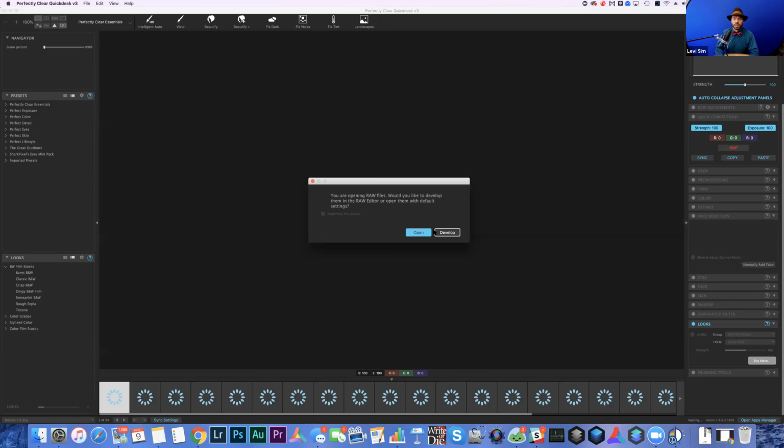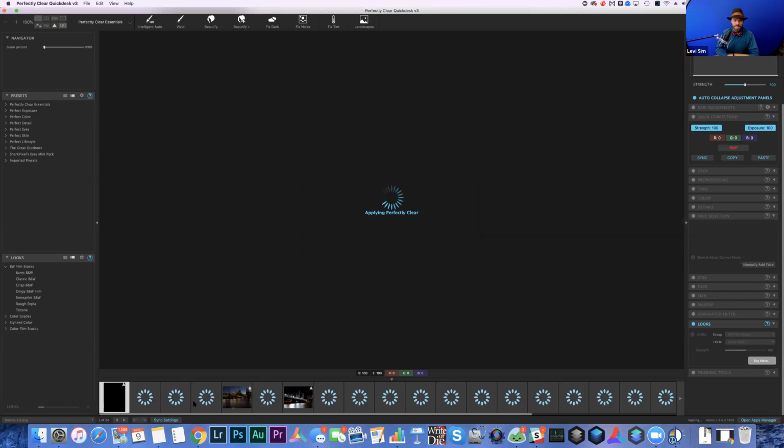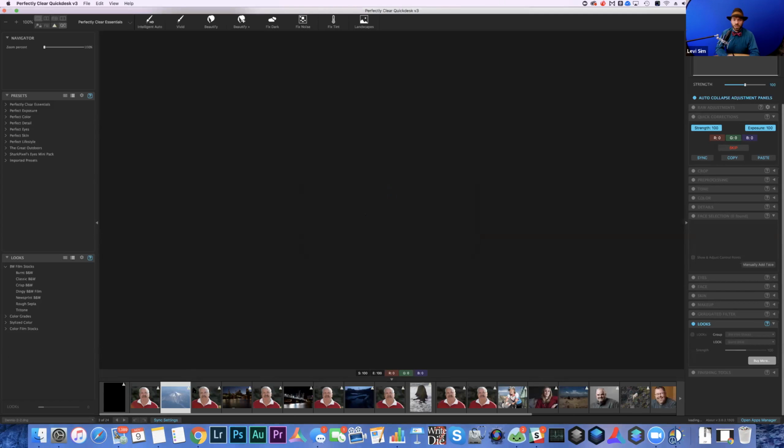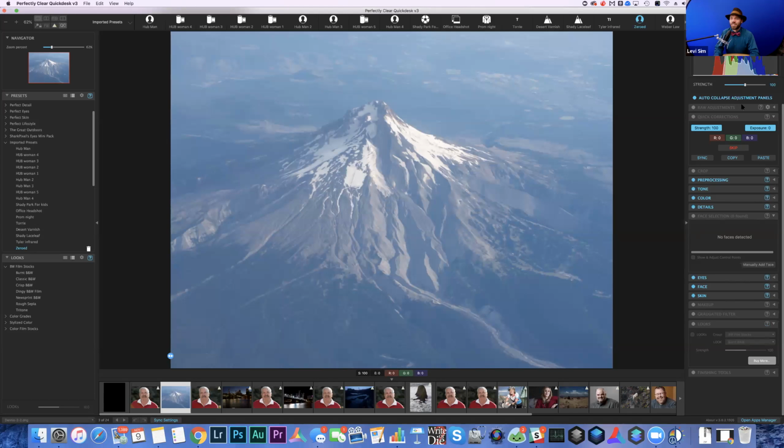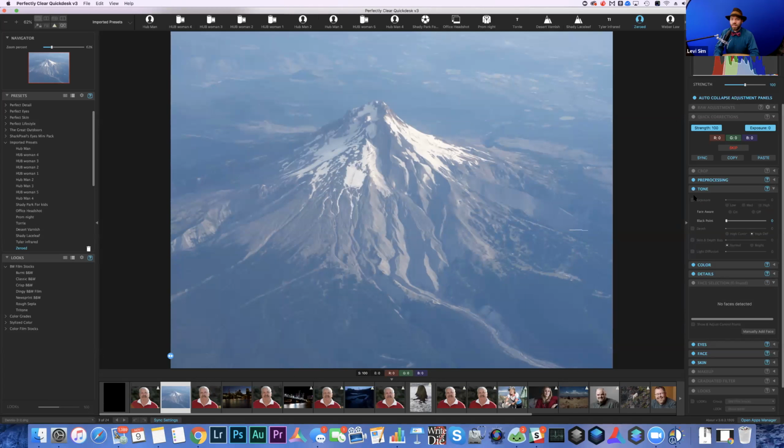And let's grab this picture. You guys probably see lots of these photos from airplanes because everybody when they travel wants to make a great picture from their airplane. And so check out what we can do here. I'll turn on the exposure at the lowest setting, and it's not going to do anything yet, but as I increase the depth, we're going to see some really good contrast come back into it.